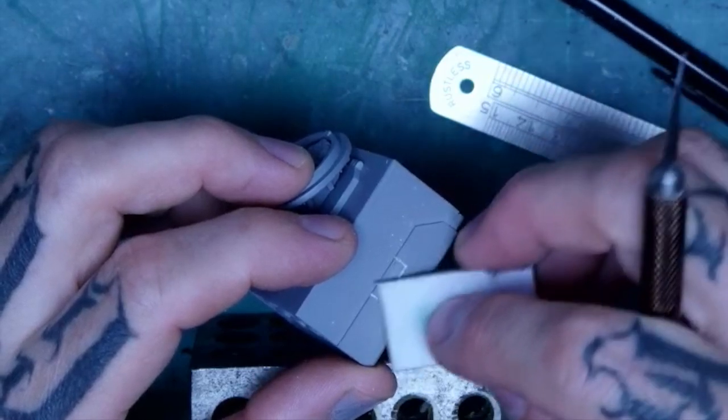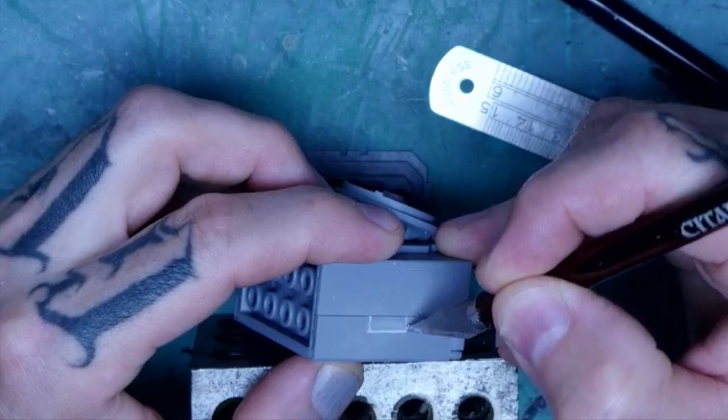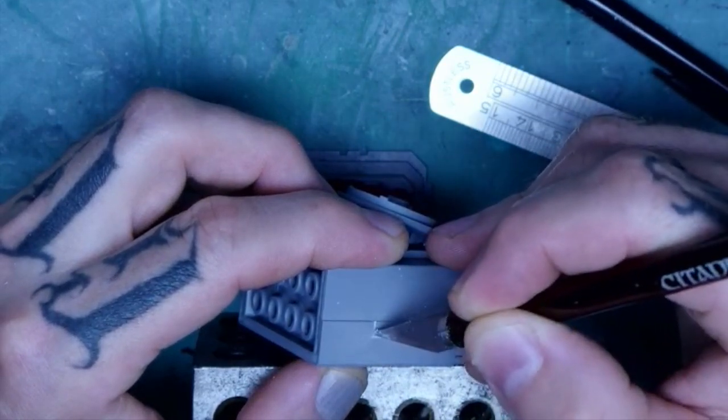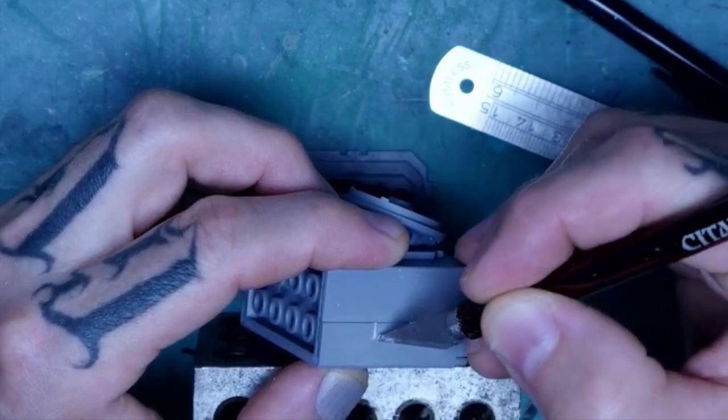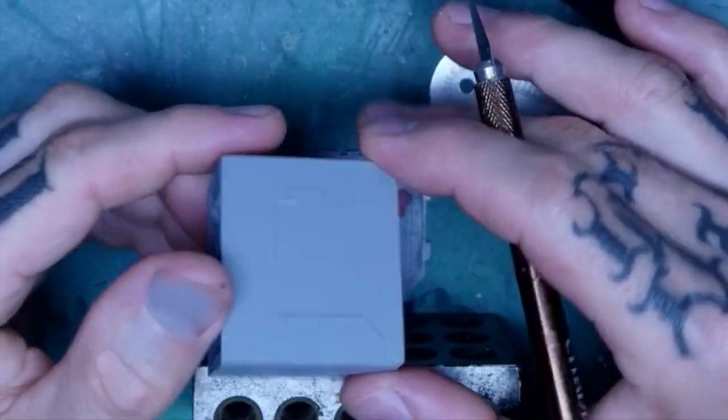So, just a few scraped lines there. And I will copy that across. Scratchy, scratchy. You've seen the technique.